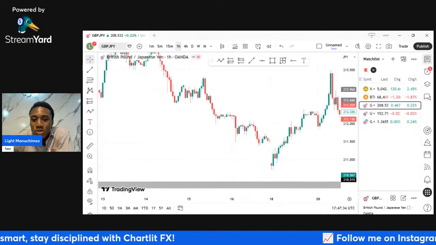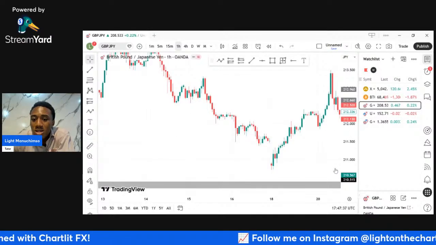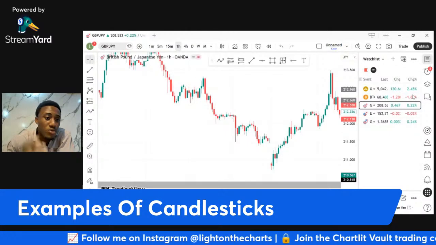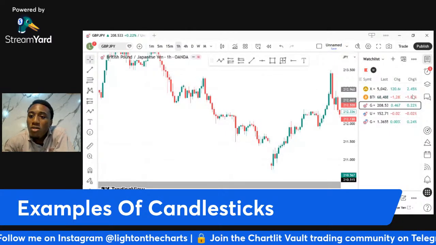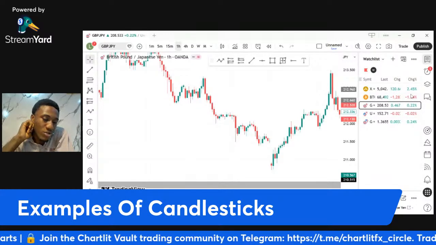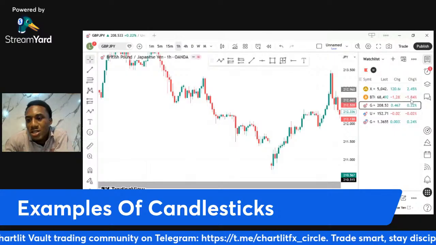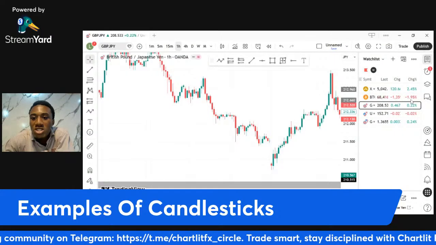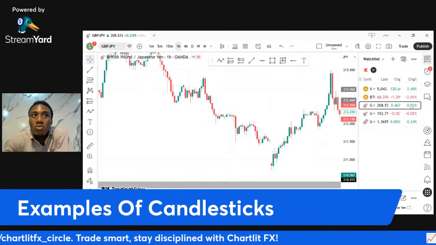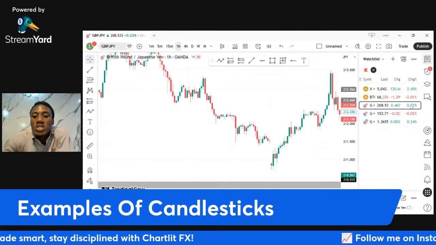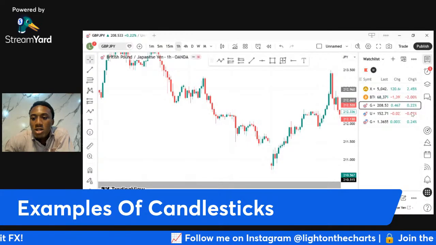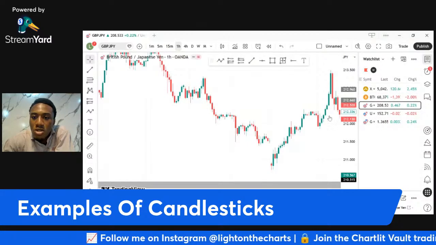So the next thing we're going to be looking at are examples of candlesticks. There are different examples of candlesticks, and there's an app I'll recommend. That app really helped me in the early stage of my trading career. Go on the Play Store or the Apple App Store. It's called the Japanese Candlestick Packet. You see the different candlesticks, the ones I'm not able to cover right now. You're going to see all of them right there, and they cover them for you in detail.